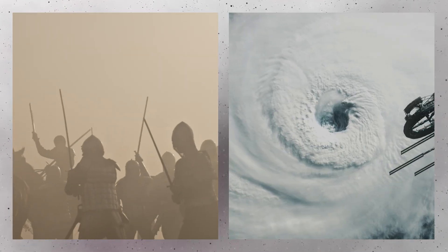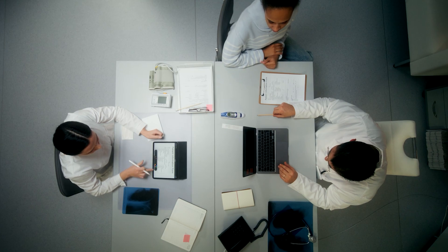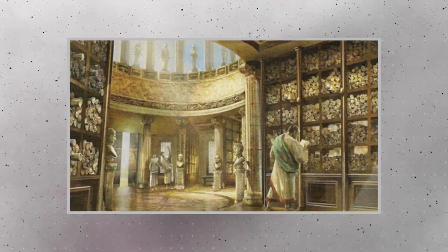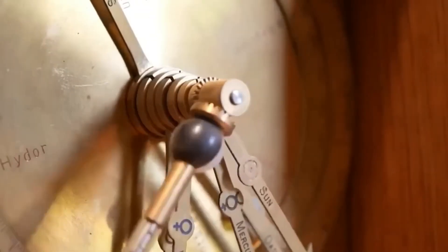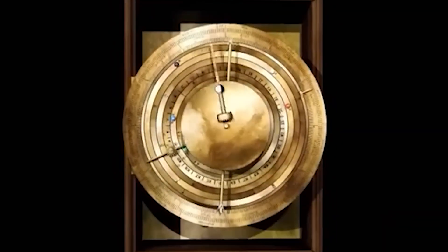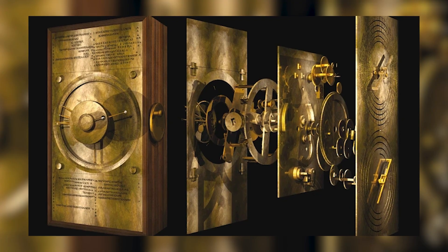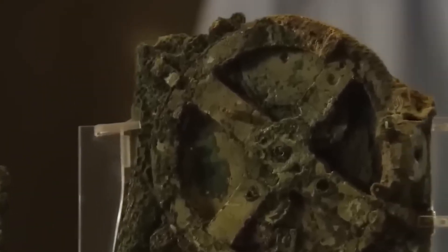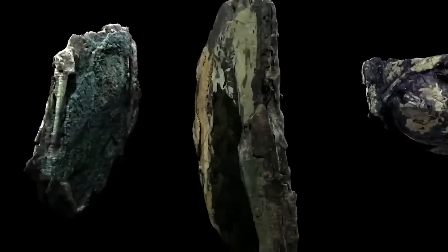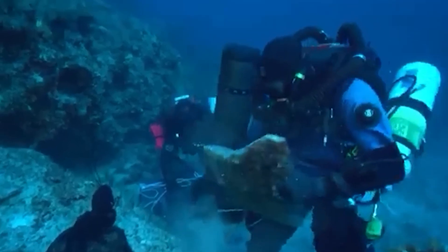The lack of similar artifacts might be explained by wars, natural disasters, or the gradual decline of scientific inquiry after the fall of great learning centers like Alexandria's library. It's possible that specialized knowledge was confined to select groups and never widely disseminated, leaving the technology vulnerable to disappearance. The mechanism's survival is a rare glimpse into a forgotten legacy of craftsmanship and intellectual pursuit. Its existence challenges the way history has been written, urging us to look beyond the fragments of the past and consider that lost chapters of human innovation still await rediscovery.